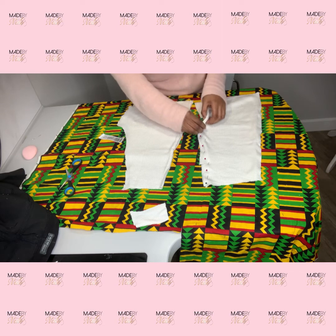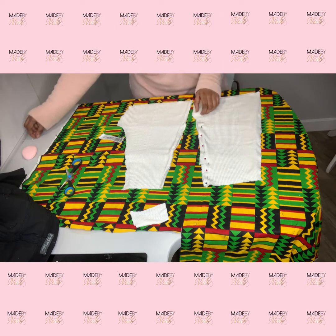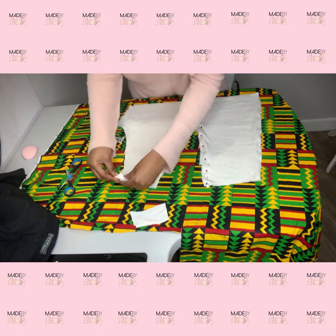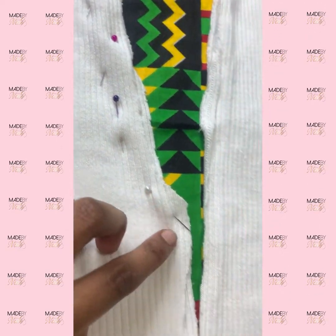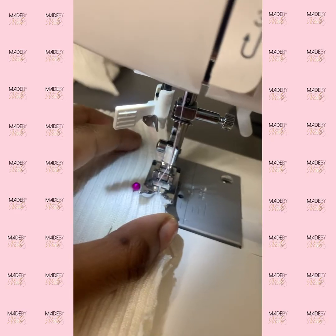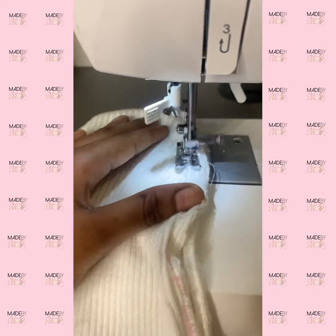Up until here, and then we're going to take it to the sewing machine and sew that piece together, and do the same for the other side. Here's a close-up of where you should sew. Using a zigzag stitch, I just close that up. Repeat the same steps for the other fabric.